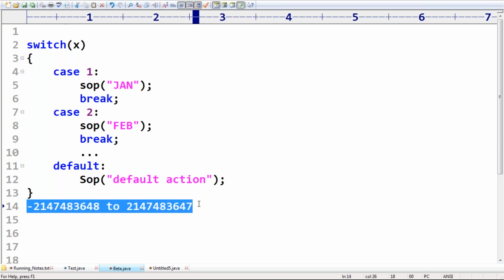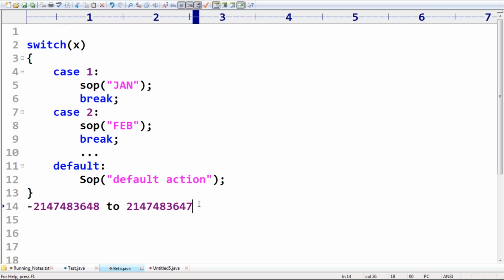No, sir. Already a huge number of options are going to be covered. More than this number of options is not required. That's why, do you know, long is not allowed. Are you getting? Why is long not allowed? Because more than int number of options is not required. That's why long is not allowed.